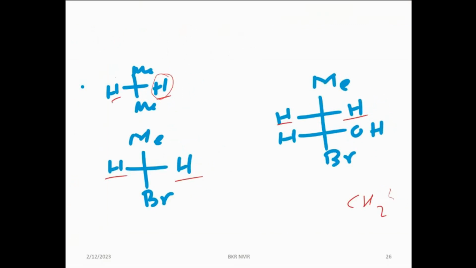All will be in different environment, ma'am. Compare just these two hydrogens and tell me: will they give you the same signal or different signals? Same signals. The first two are the same, ma'am. The second is also the same. The third one is different, because a group with the opposite charge is attached, so it is different.